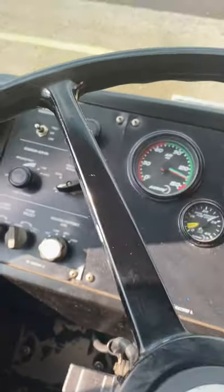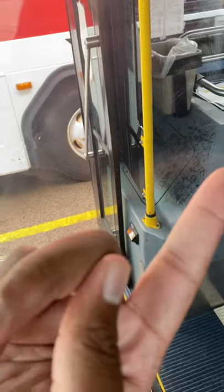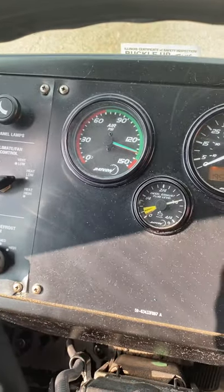All right, so now the next thing I want to do is make sure that my chocks are down underneath my bus. So I'm gonna check right here. My chocks are right there, underneath the tire. So my bus is chocked. Now the next thing I'm gonna do is my static test. For my static test, I'm gonna release my parking brake. First thing I'm gonna do, I'm gonna cover up my service brake. Then I'm gonna release my parking brake.